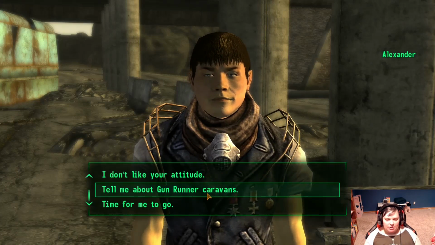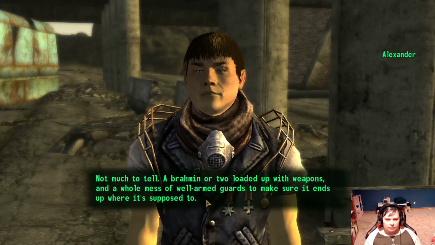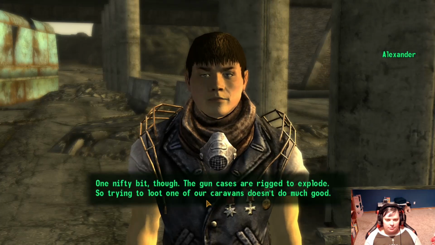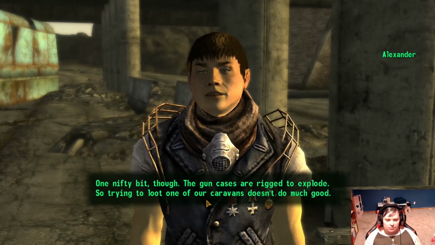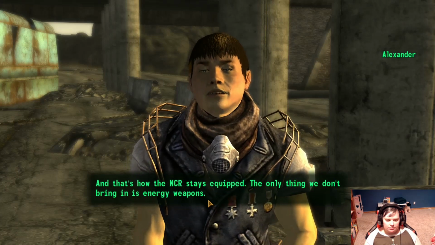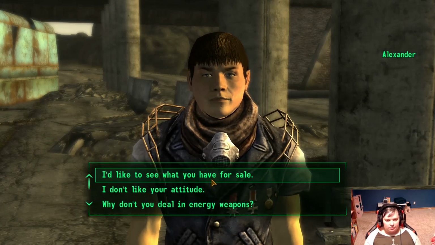Neat. Tell me about gunrunner caravans. Not much to tell. A Brahmin or two loaded up with weapons, and a whole mess of well-armed guards to make sure it ends up where it's supposed to. One nifty bit, though. The gun cases are rigged to explode, so trying to loot one of our caravans doesn't do much good. And that's how the NCR stays equipped. The only thing we don't bring in is energy weapons.